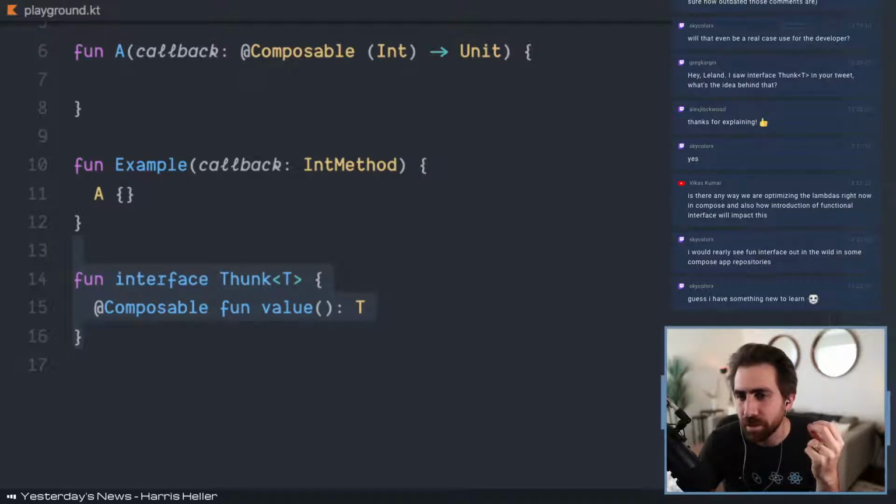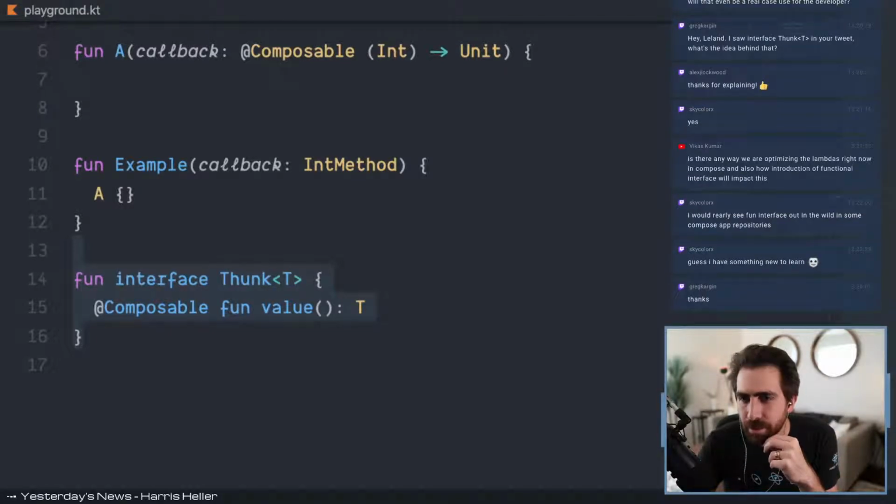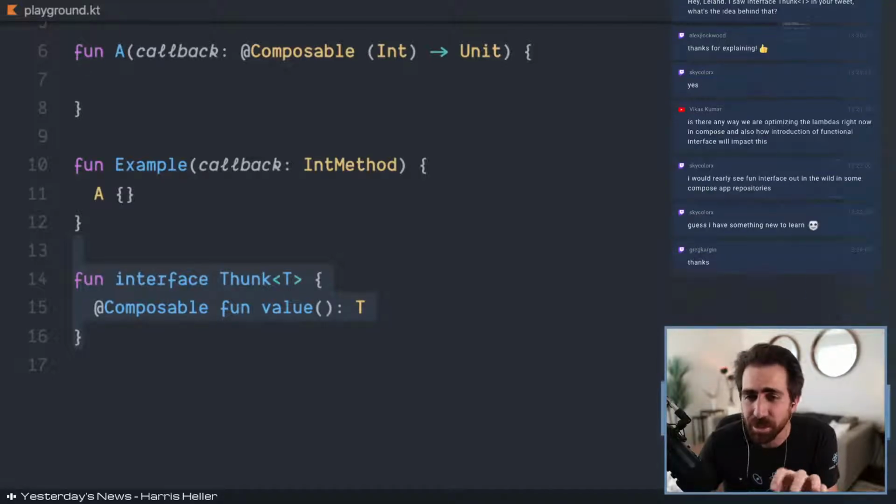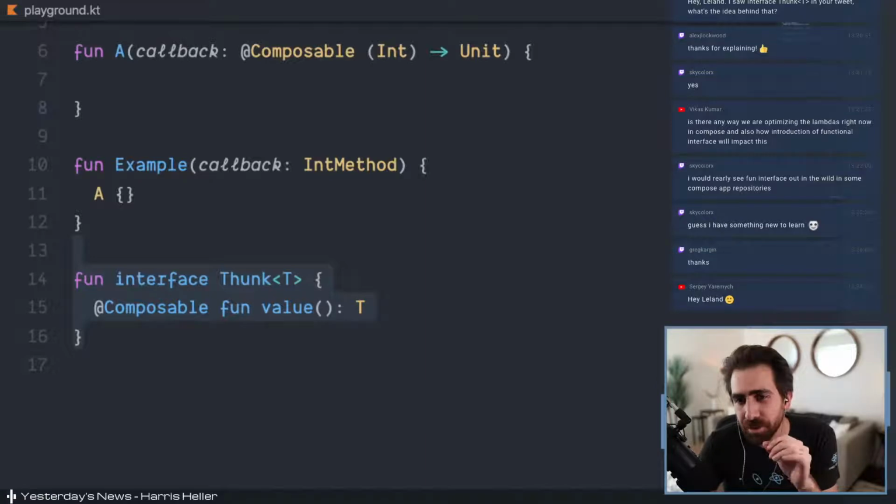So let's see. Vicus asks, is there any way we are optimizing the lambdas right now in Compose, and also how will the introduction of function interfaces impact this? Roughly speaking, yes. There's a lot of lambda-specific optimizations we do in Compose, and I might elaborate on that later on in the stream.